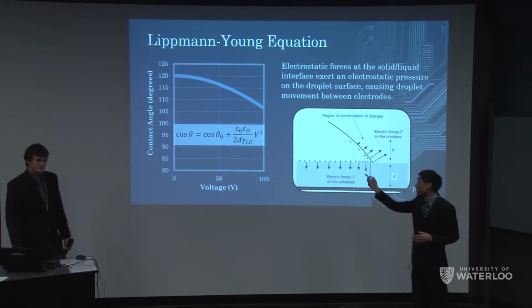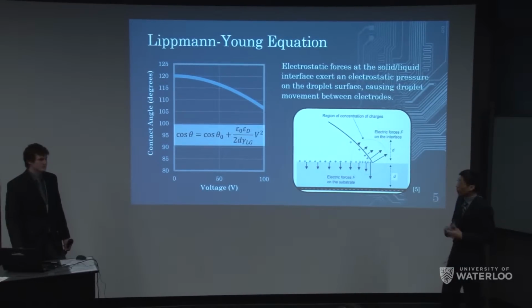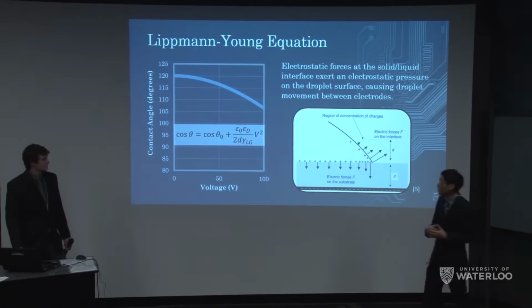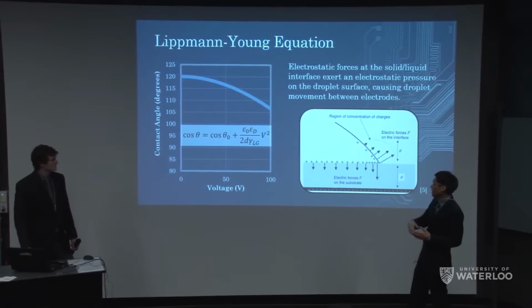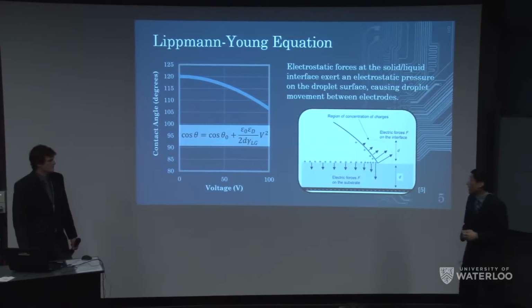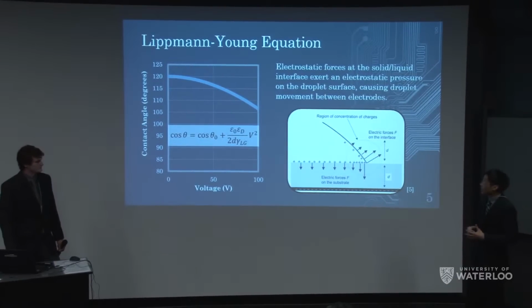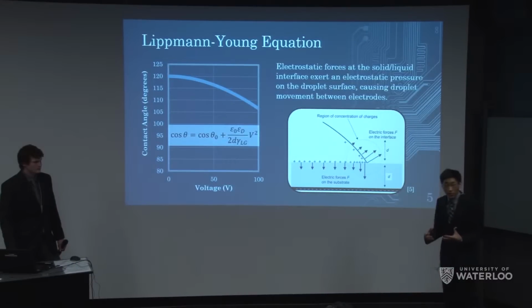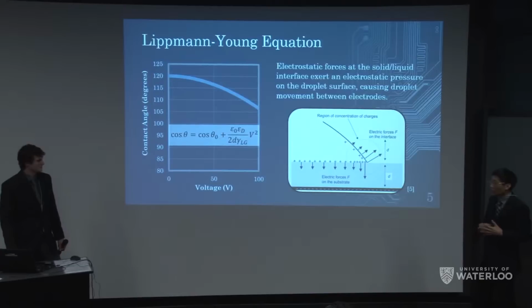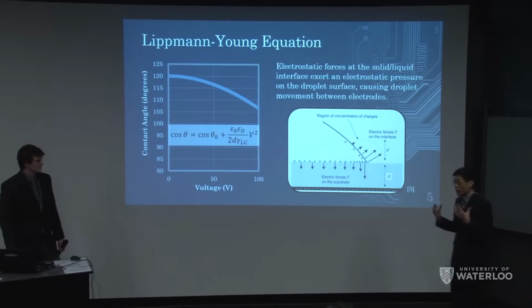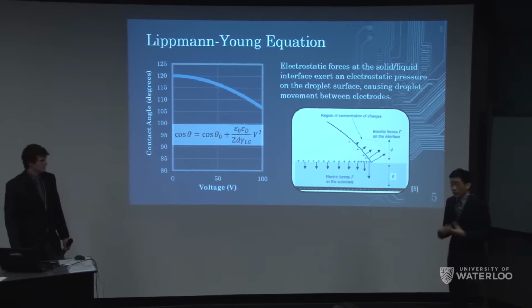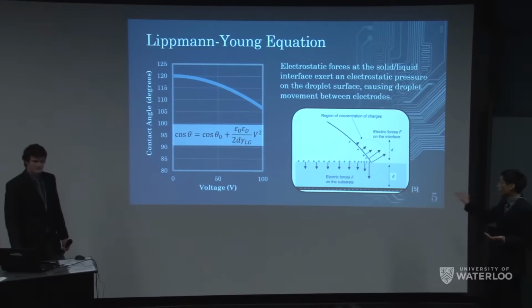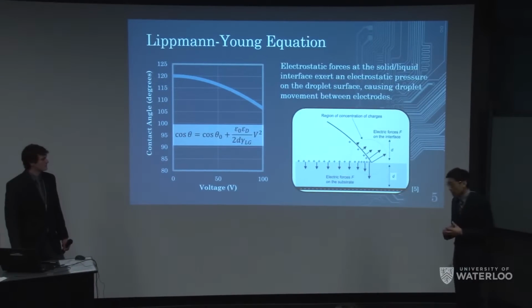In the next slide, a more detailed illustration of that contact angle is given in relationship with the actuation voltage. The graph shows an ideal water droplet on a conducting substrate and how its contact angle decreases with increasing voltage. The mechanism is a result of these charge accumulations, which create electrostatic forces. By changing this morphology, we can direct the motion of the water droplet based on the localized electric fields coming from these electrodes. This is the main phenomenon that we're exploiting to create this digital microfluidic device.